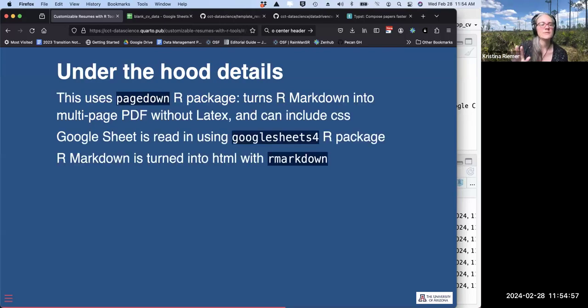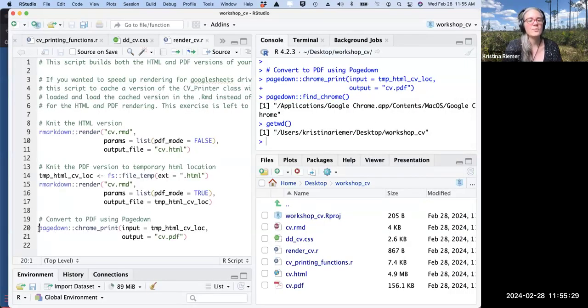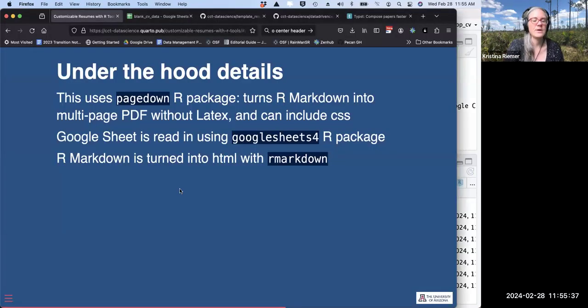Oh, I just had some comments about some of the R packages that are used to do all these steps. Eric mentioned earlier about PageDown, which, if you want to go off and create your own template at some point, is what is used to turn R Markdown into this paginated HTML to create a PDF that's multi-page, and also has some formatting with CSS. I have not used this myself and haven't dug into it, so I don't really know the extent of it, but this is what was used, for example, with the Chrome stuff. PageDown is what is used to create this PDF that has multiple pages, and probably other things I don't know about.